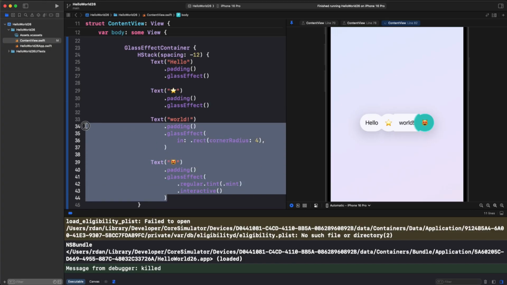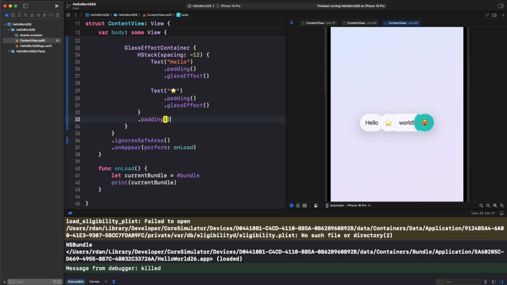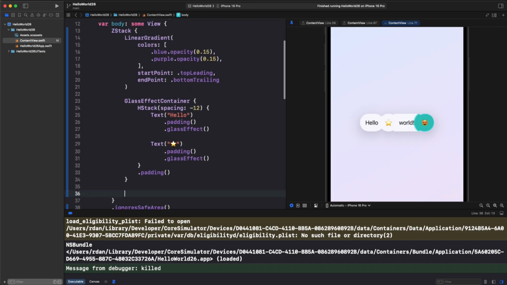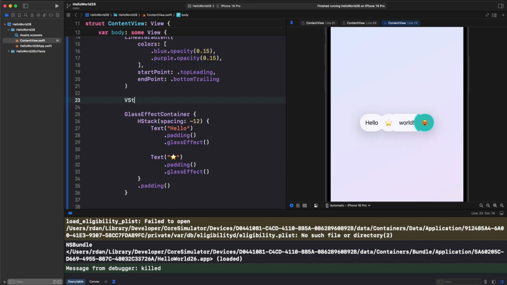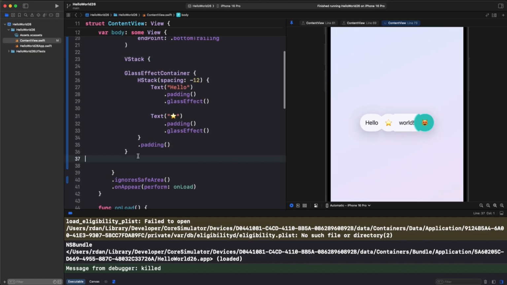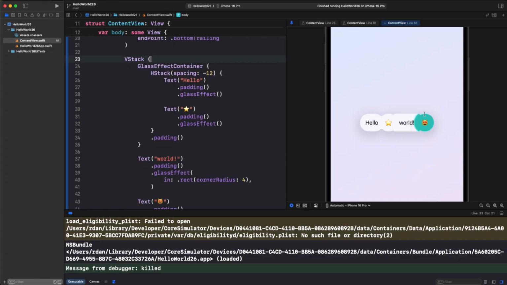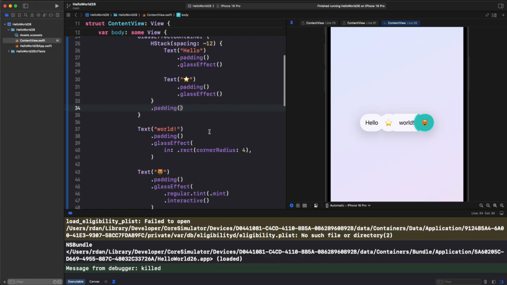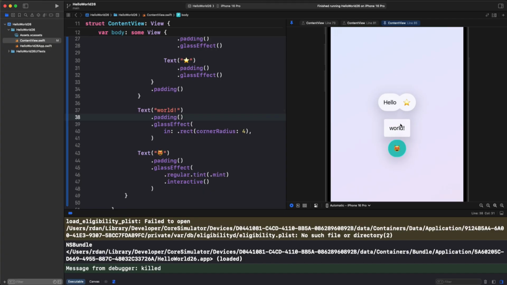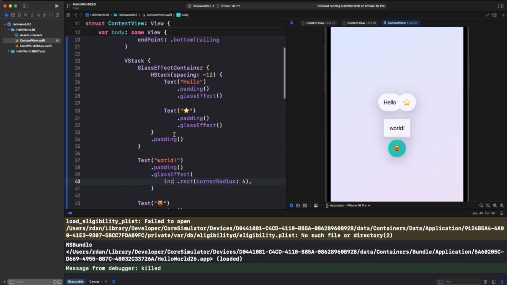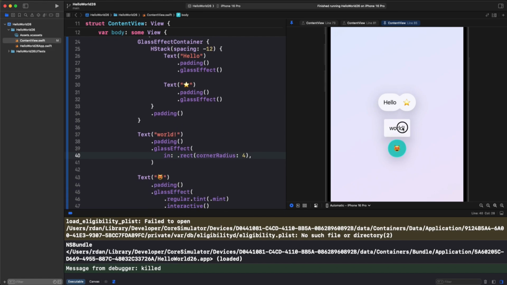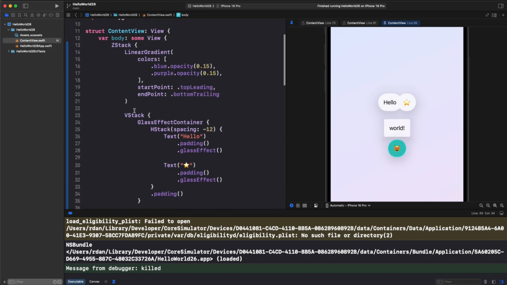I will drop the last two and place them in a normal HStack right below. Let's put everything in a VStack. Put here a VStack, and here we can place the two texts that we created previously, the world and then the cat. So we have our first glass world right here. How cool is that? I'm pretty excited about this feature, and I think the things are really cool. And as you can see with glassEffectContainer, we combine those elements.